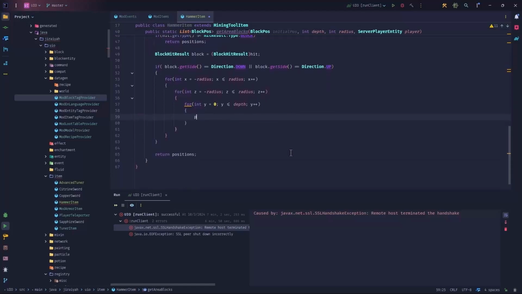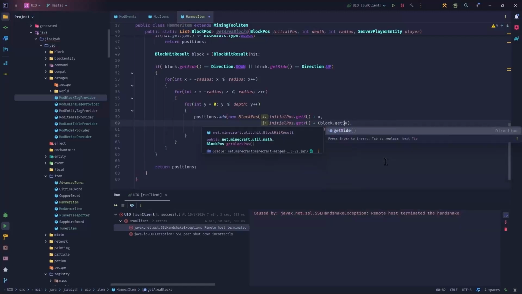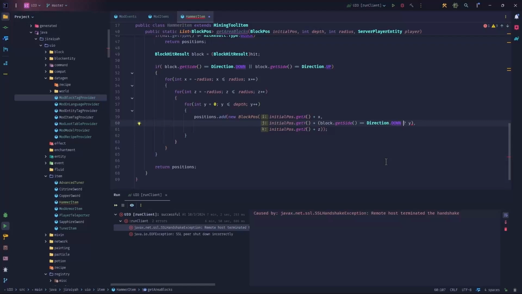Okay, now we have to say positions dot add and take a look. It's smart enough to suggest that we should use initial pose.getX plus x, initial pose.getY plus y, and initial pose.getZ plus z. However, it's not smart enough to know that we are going in two different opposite directions, and if we are looking upward, we should add to the y, and if we are looking downward, we should reduce from y. So here we can say plus, and we put this y inside a pair of parentheses, and we use a ternary here. So I will break it into some lines, and here we say if the block dot get side is equals to down. Now, if the side is downward, means that we are looking upward because we hit the down side of the block. So we go in positive y. Otherwise, minus y, and that should work.